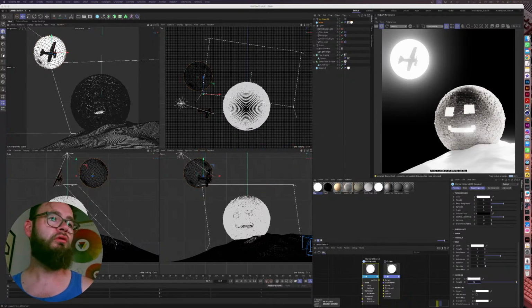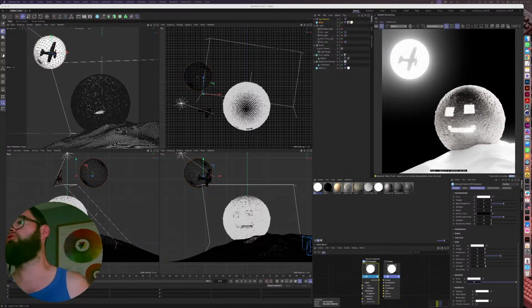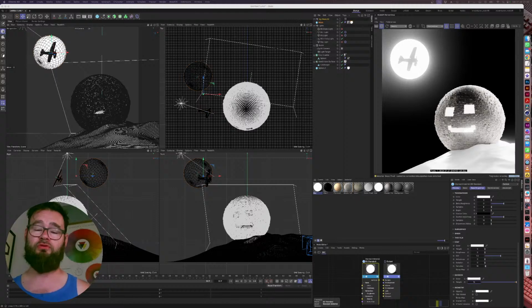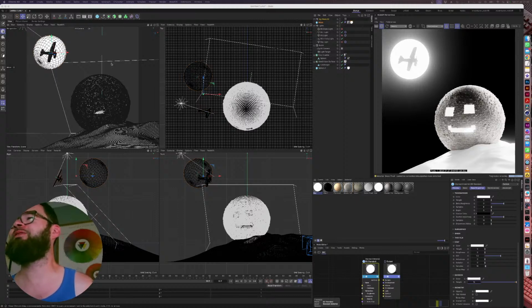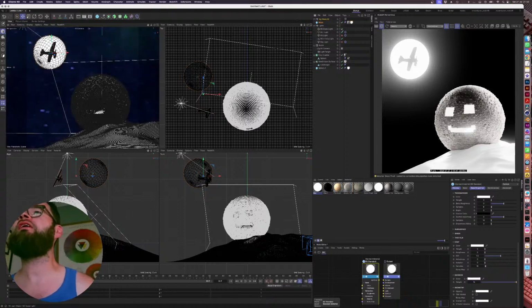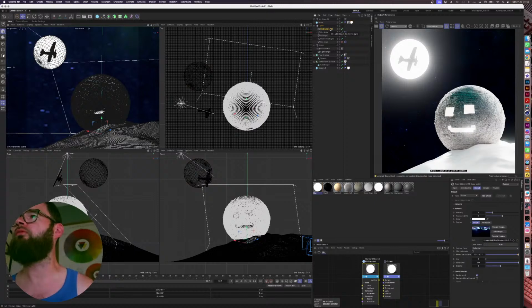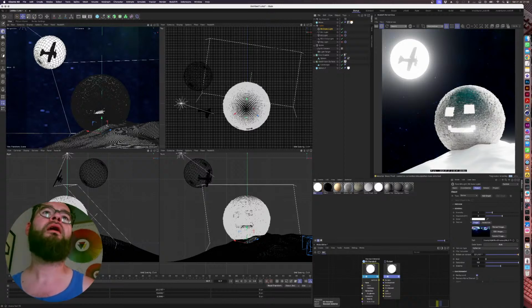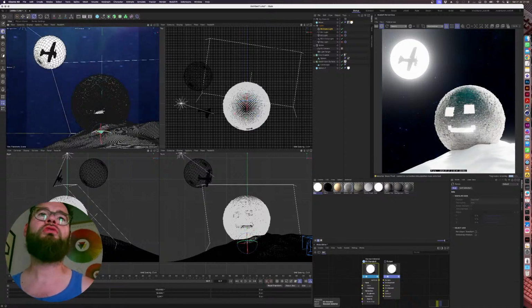And I think we got a groovy-ish little illustration here. I think with some Photoshop work, this could be decent enough. This is what happens when you're sleep deprived, had a couple of beers, and just start noodling in Cinema 4D, doing stuff. But I do want to get that donut back, because now we have something that we can work with. That's a little bit of icing on that cake. I like that. So let's try and see if we can get the aurora back.